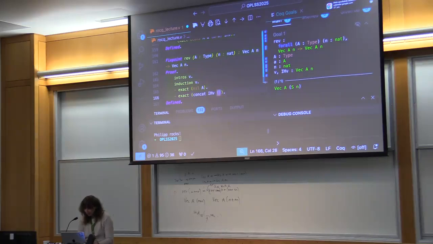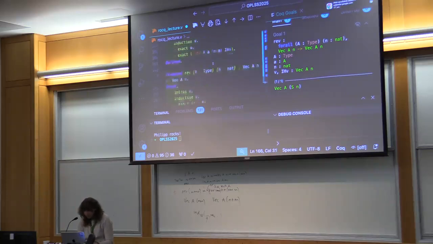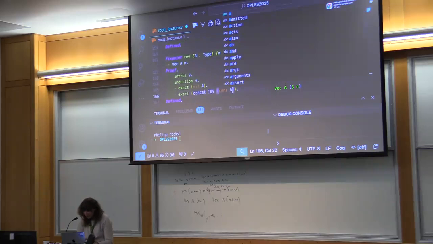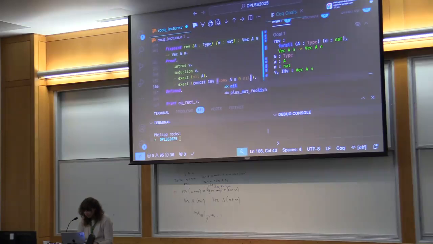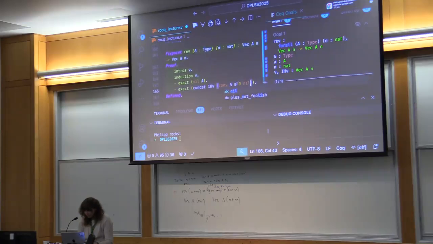The one element thing will be cons of something of size 0 and then A. So how is my cons defined? I need the type first, A and 0 and nil, something. Nil big A. Cons A, nil A, like this.